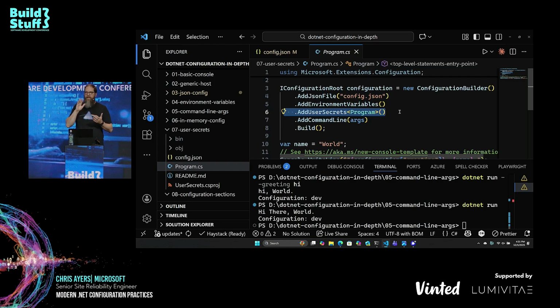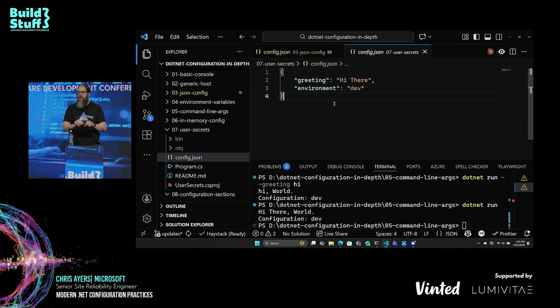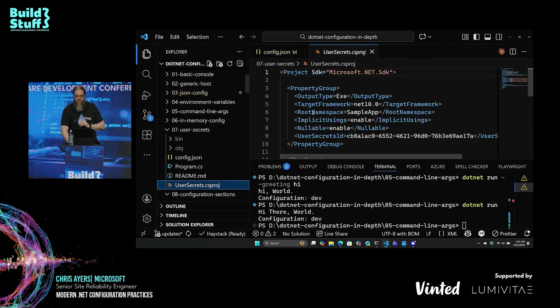So it's not encrypted and super complex, but it solves a specific problem of a lot of times people are adding connection strings or things to their configuration. So I might need some sort of secret here. But I don't want that checked in. I don't want to add it to my repo, so I accidentally push it up to my GitHub, and now everyone has access to the secret or certificate or whatever. So user secrets, when you set up a user secret, it adds a key into your CS proj.